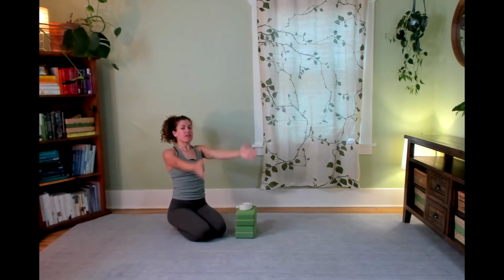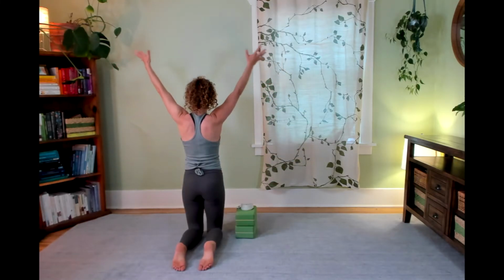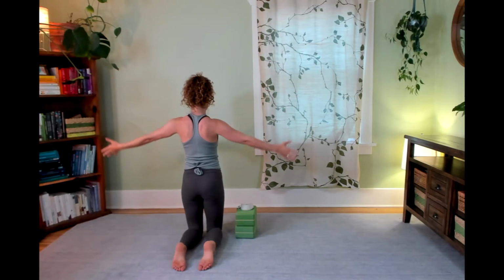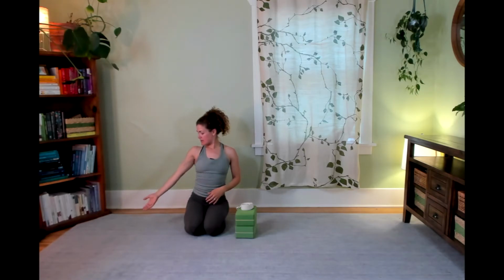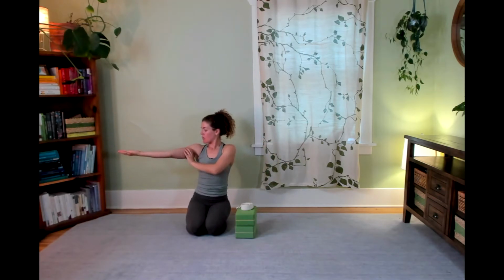And we're going to be specifically focusing today on the shoulder blades, and just notice that they can come together and apart. And I don't know if you'll be able to see this clearly, but when you bring your arms up, they also sort of spin on the back. They rotate up and down. And then your arm has lots of movements it does in the shoulder joint itself. So you can take your arms out to the side here, turn one palm up and keep rotating up into the shoulder. That's external rotation. And then do the opposite with the other arm. That's internal rotation. We'll just go side to side.